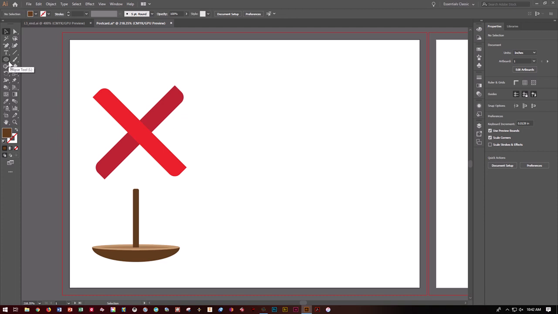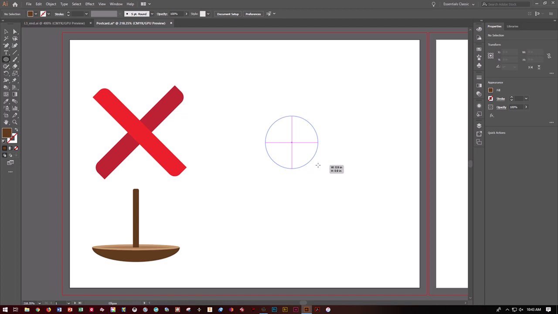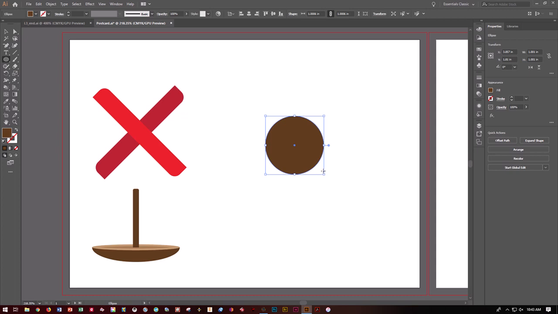So yes, I told you it's not a circle, it's an ellipse. Keep that ellipse tool. You can draw a perfect circle by holding the Shift key. So click and hold Shift and you can get a circle. We want one that's about an inch or so. Make sure you release the mouse button, then the Shift key. Otherwise it'll turn into an egg, which is probably what you don't want.